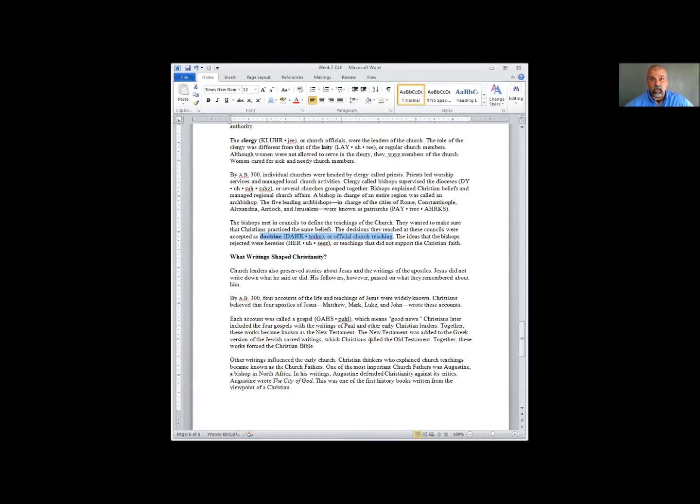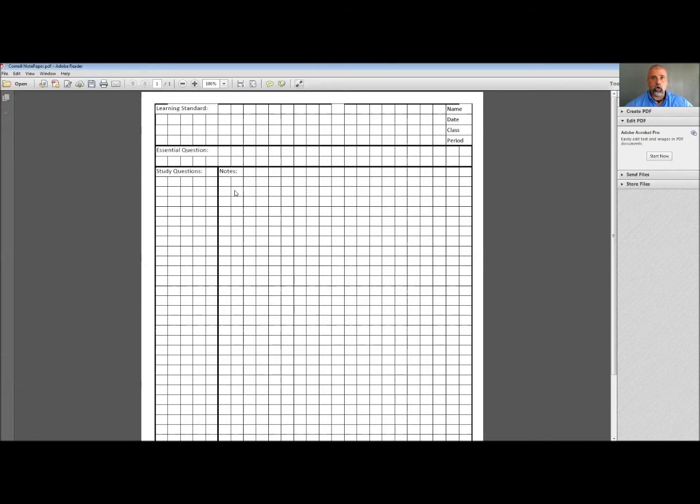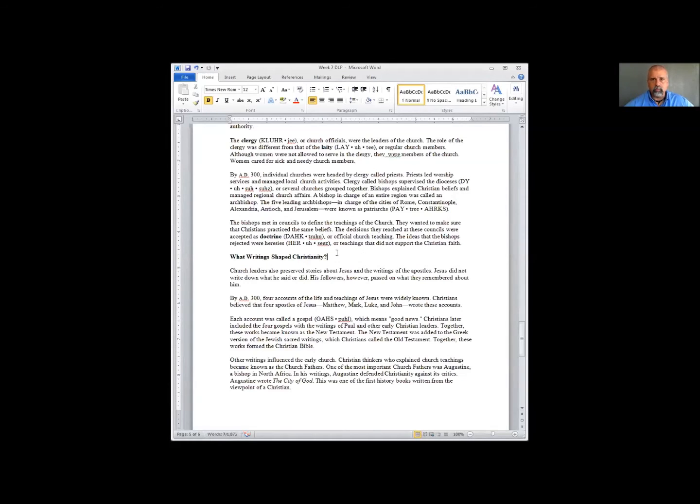And the definition of doctrine, that's a pretty important note. So the key term and the definition would go here in the notes section. You should have already written the question in the margins. Another valuable piece of information that you could put in your notes would be, where did the doctrines come from? And in the first sentence, you see, the bishops decided church doctrine. But what else would be good to put in your notes?